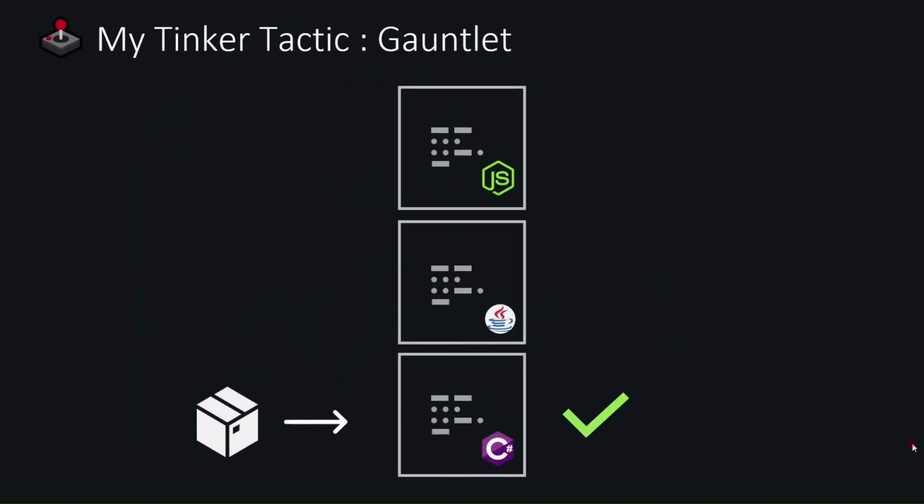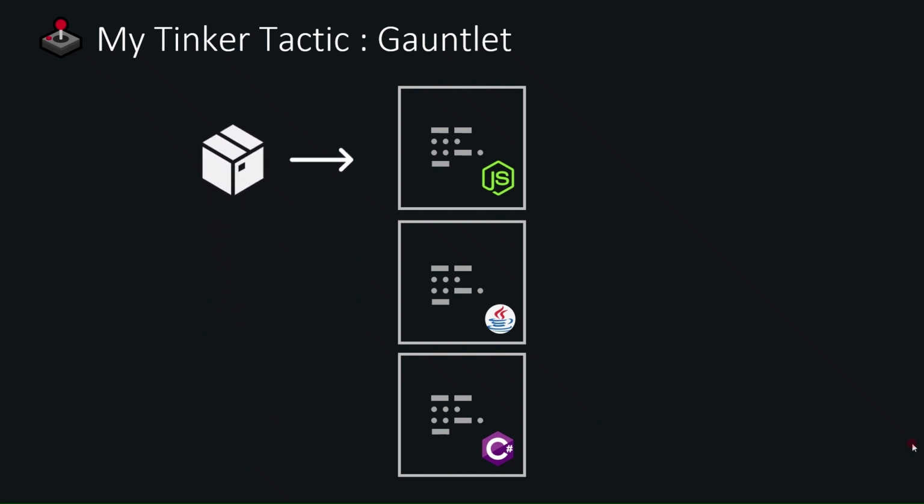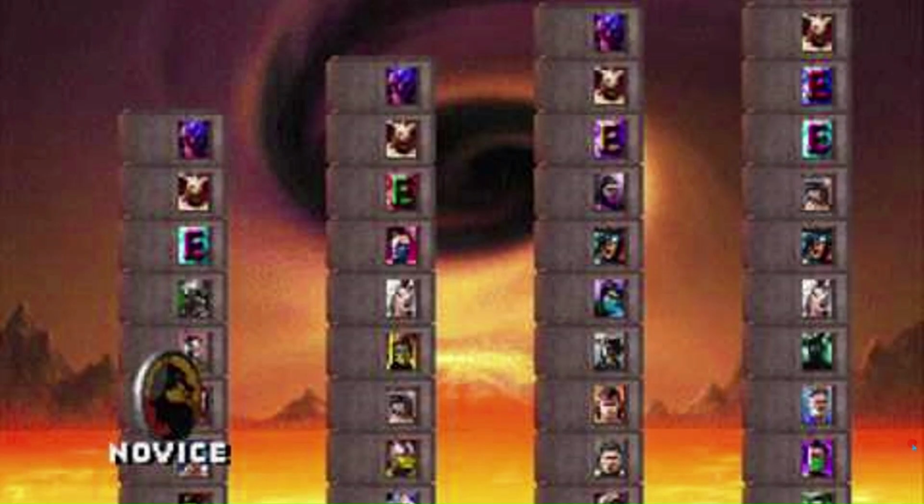And then run it against each and every language and see the results, whether it's a success, whether there are some things we need to note, or other notes that we need to put across the different programming languages. And with all of those notes together, we would be able to find out how to run a pre-trigger and a post-trigger, irrespective of which programming language your context might use. And this tactic is similar then to a gauntlet.